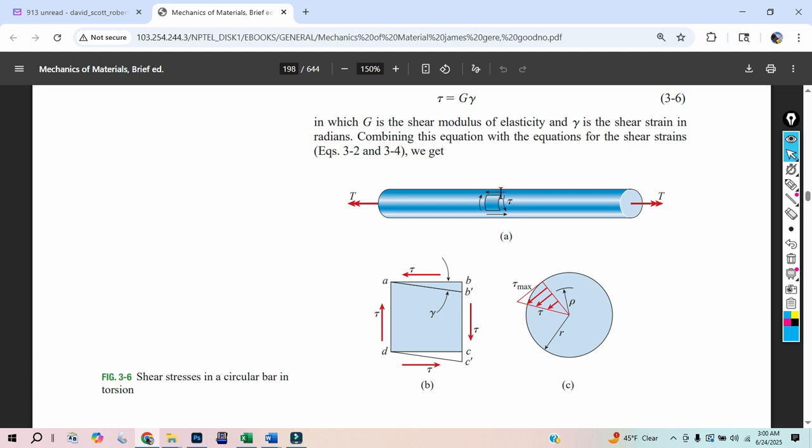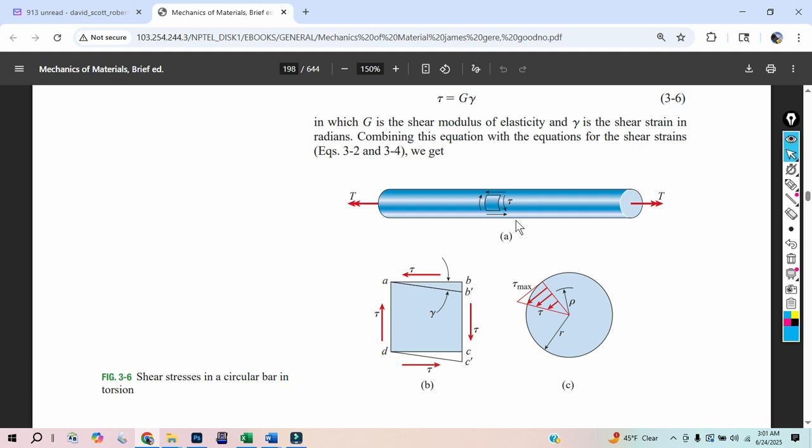If I have material bending this direction and then distorting that direction, it took a force to do that. So this little tau, I do hate the shear letters. Tau, and then what is that, a gamma? I still haven't looked up what that is. Anyway, but yes, this is a force divided by an area. So just look at this little square and be like, hey, there's a force on it.